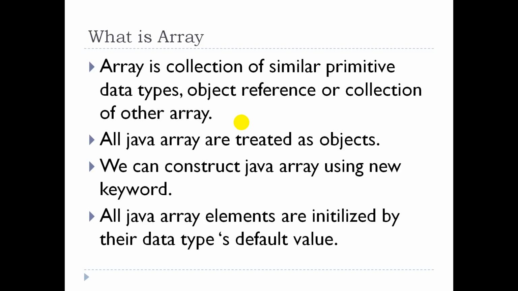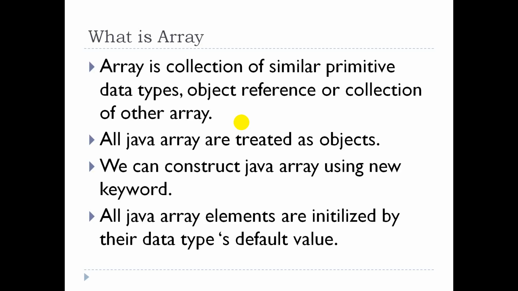Another example I can take: as we know, an object can have properties and methods also. So in a Java array object you can have other methods like arraycopy. The arraycopy method is used to copy the array elements from one array to another array. That is why we use it. So arraycopy is also an available method in Java, so we can use that. We can construct a Java array using the new keyword. Actually there are three sections, I will discuss them later. First you declare the Java array, after that you construct the array, and the third point is to initialize the array. I will discuss it later in today's video.